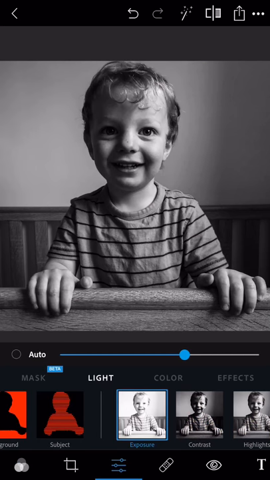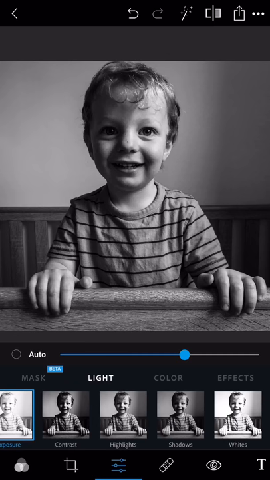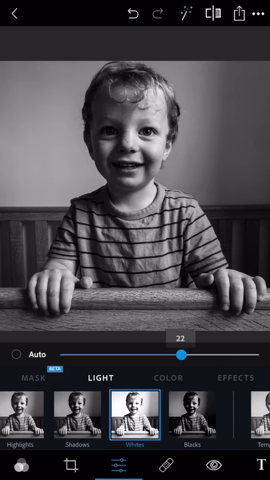Black and white images are a little bit more forgiving in terms of over and under exposure. The shadow elements work particularly well. So you can find that the edit that you've done on a color photo won't necessarily be what you want in a black and white. So a couple of areas that I would change. I would generally be inclined to boost those whites now. Make the brighter areas of the image brighter.